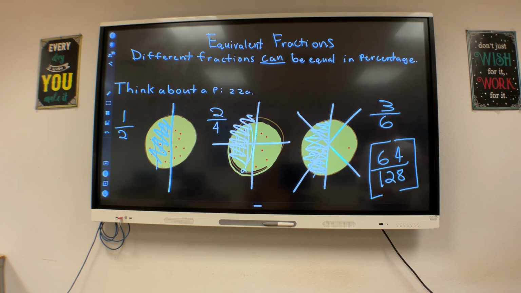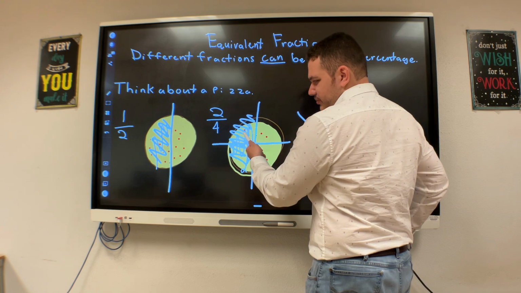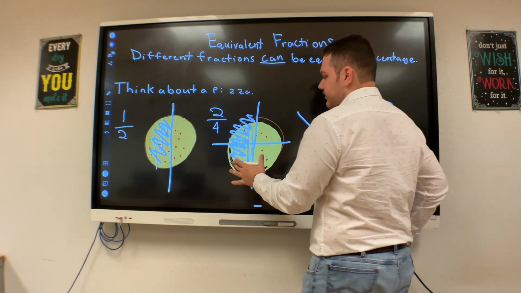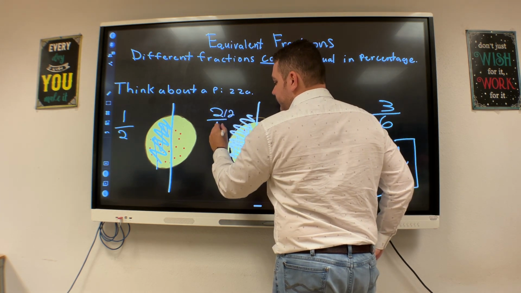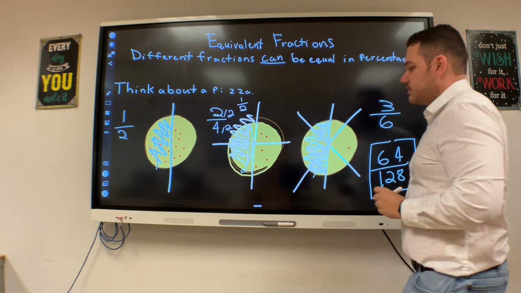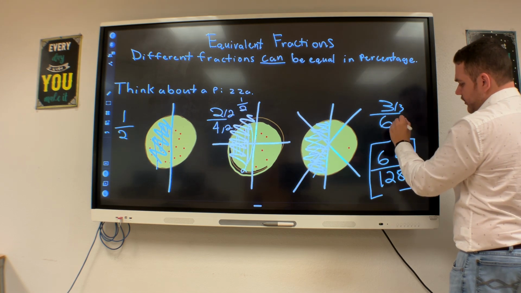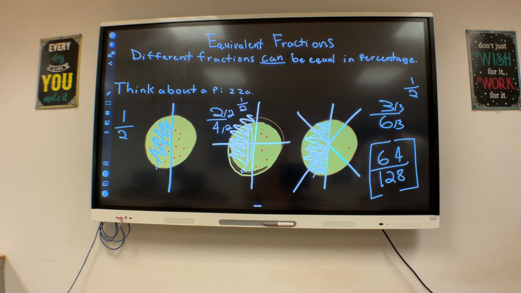And so like I said, that's what you might hear when we talk about simplifying fractions. That's what that would be. Because 2/4, we can simplify that down to 1/2 because the same amount is gone. Like I said, you would just divide, they both divide by 2, and that would simplify down to 1/2. It would be the same thing right here. Both of these divided by 3. And so that's how you would simplify fractions. That's kind of the basis of it.